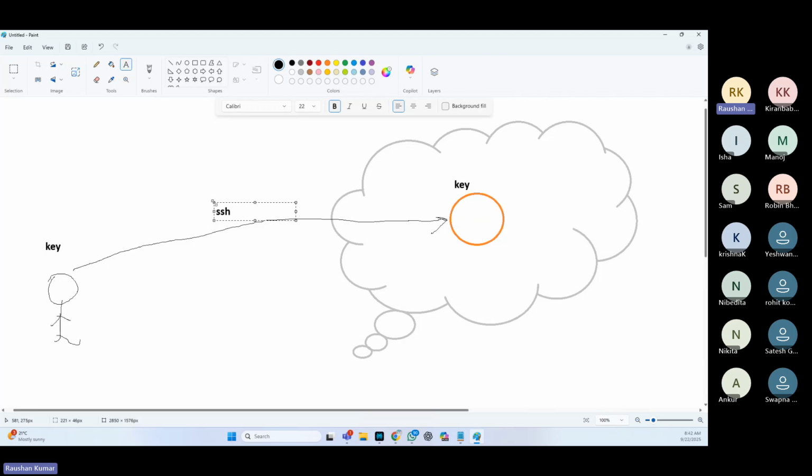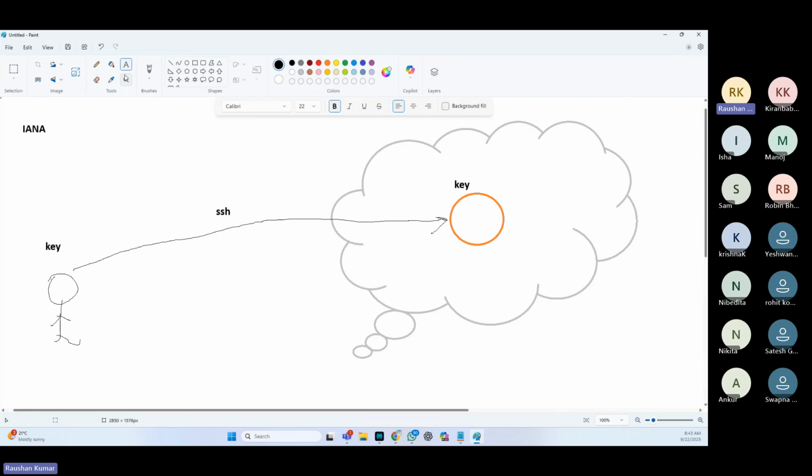And SSH happens on which port? Google it, friends, because that's a very simple question. 22. It's a definition, okay? No argument. There is an institute called IANA, the Internet Assigned Numbers Authority. They defined all these things long back. SSH will happen on port 22. If it's a Windows server, I will have to use the RDP protocol, and that happens on 3389. So they are definitions. Port 22, no argument.